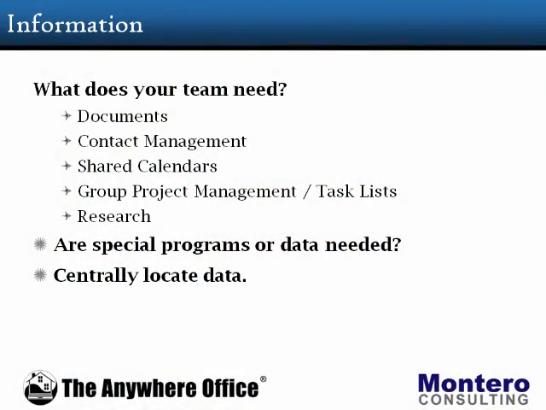When it comes to information, what you want to look at are things such as what kind of documents do we need in order to collaborate and support our clients or to do the type of projects that you might do. Also look at things such as task lists, shared calendars. Maybe there's a centralized database with some industry-specific information that people need access to. Even if that resides on one machine in the office, there are plenty of ways to provide remote access to that machine so everyone can get at that information in a timely manner in order to be able to work on projects and again, properly support your clients.